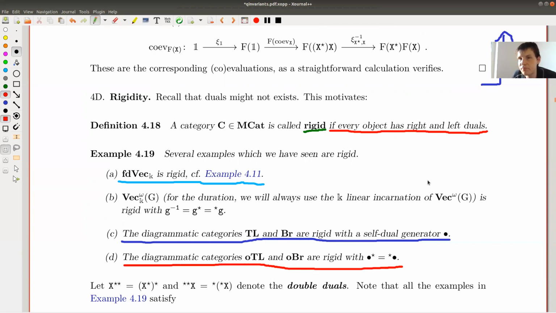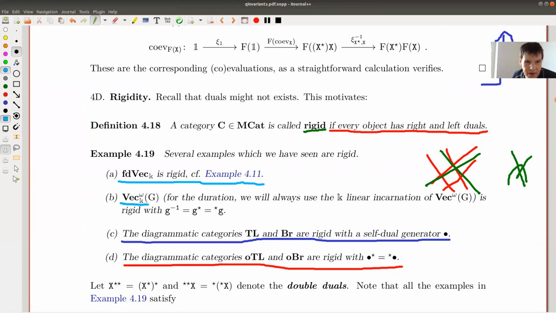Not the symmetric group picture, because remember in the symmetric group picture, which basically had diagrams like this, it was a symmetric group, so I shouldn't draw crossings. You were not allowed to do cups and caps, so no cups and caps, so this is not rigid. But everything that basically has cups and caps in the diagrammatic calculus is rigid. Like Brauer.